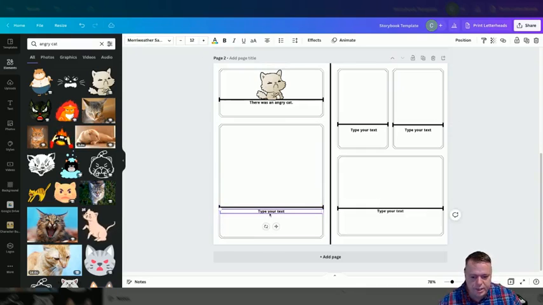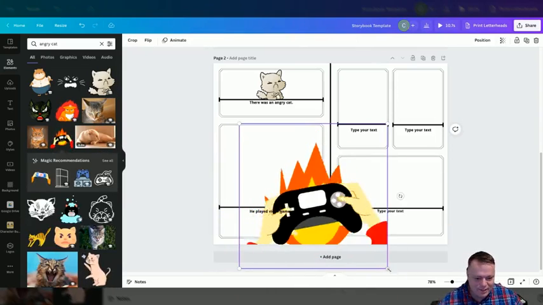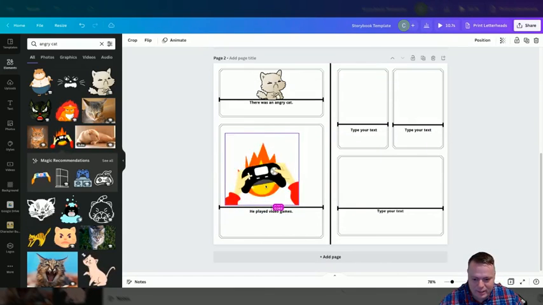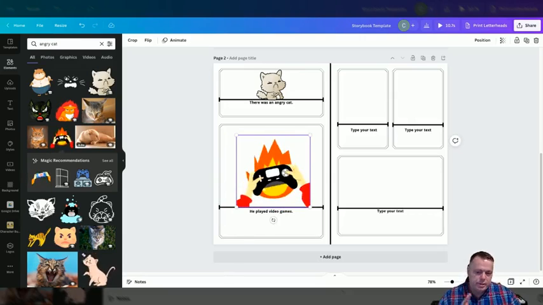Okay. And again, all we do is we change this, and we want to say, he played video games. Okay. And so again, I'm getting my inspiration sometimes from these items here. And we go ahead and do that. Now you might ask yourself, well, what if I put something that's animated into something printed? The print version of this will have a static version of what this is. So you won't obviously have a copy of this flying all over the place on your student's paper, but at least it gives kind of an idea of what you can do with it.